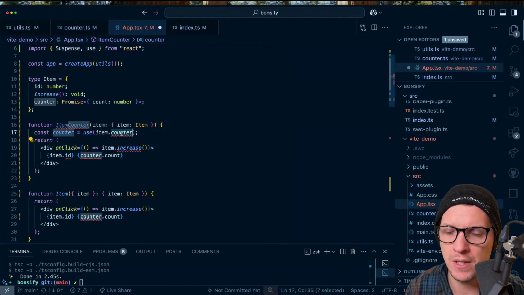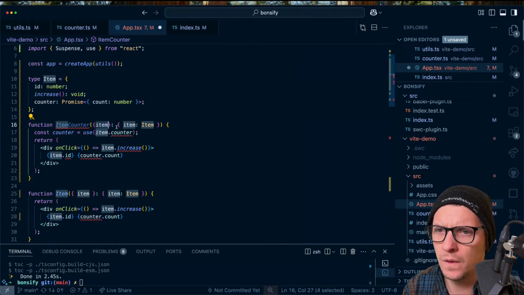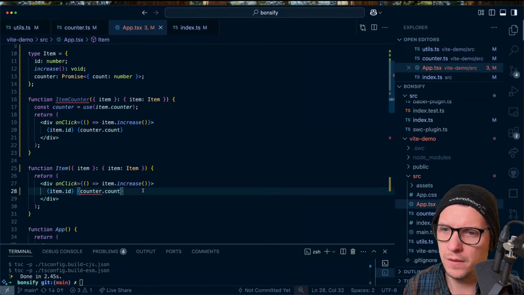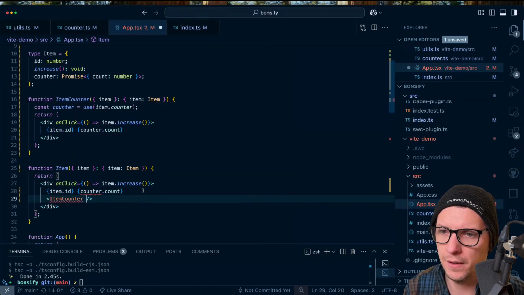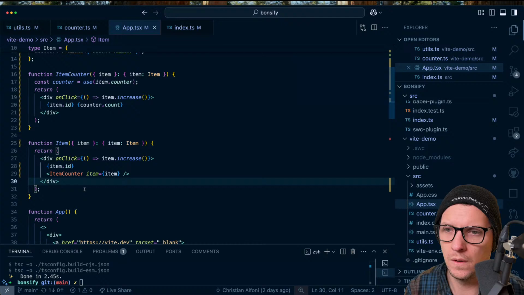The only reason it will re-render is because of what we access from that object. Okay, so we have item counter. So we're gonna mount that item counter by passing in the item. Cool.